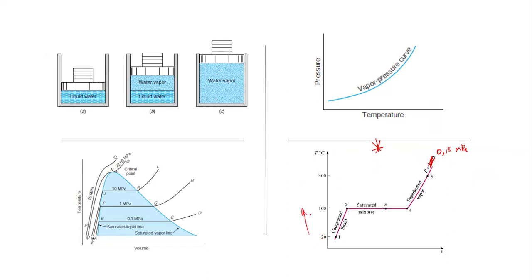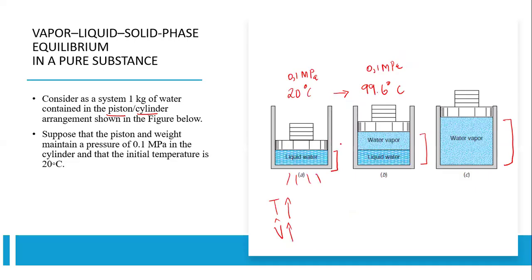And then what did we do? We increased the temperature to about here, 99.6 degrees Celsius. This is our temperature. So I said to you, from this temperature to that temperature, there will be what we call the phase change, meaning liquid will start to change into the gas. There will be phase change. That's the first thing that we're going to look at. And then I said to you, from diagram A to diagram B, as you increase the temperature, the specific volume increases. Okay, the specific volume is going to increase.